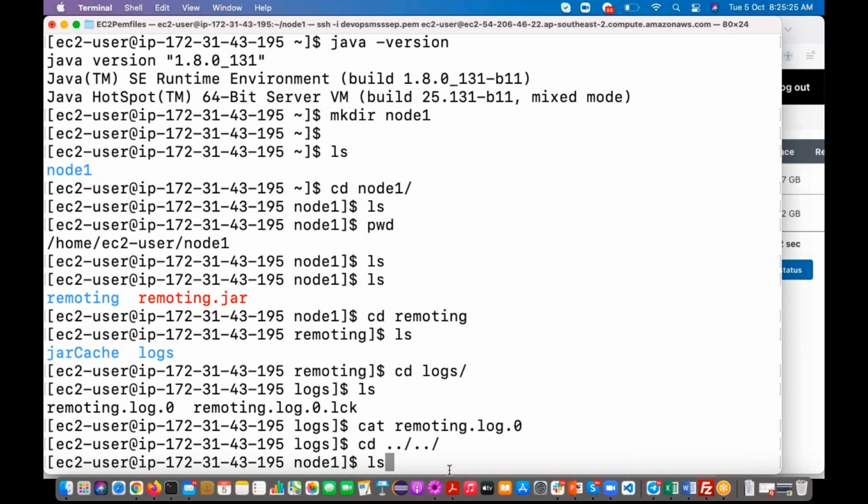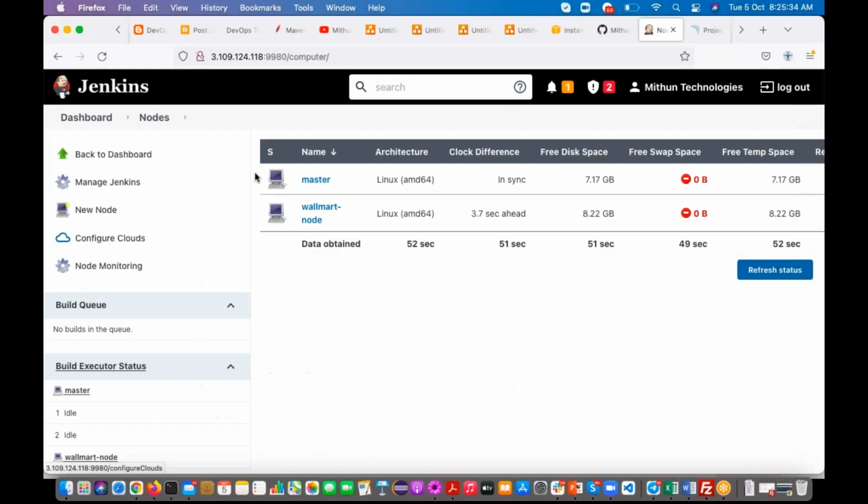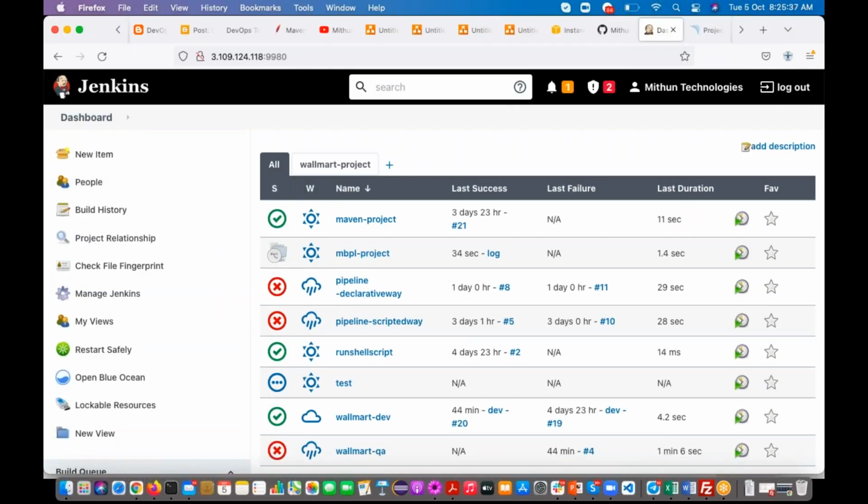So clear. Now what I'm going to do here is run one job in slave one, whatever node we have created, named Walmart-node.